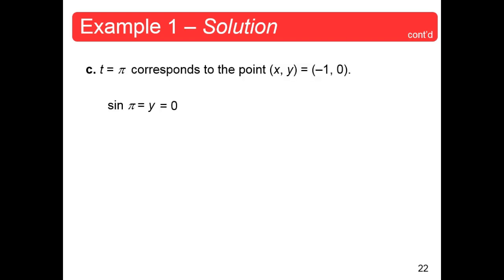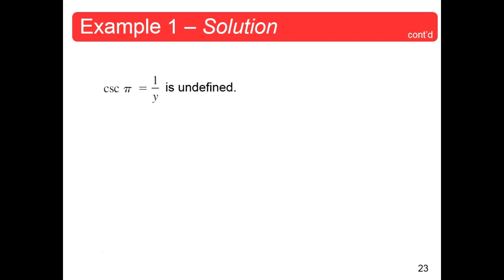When t is equal to pi, you're over here at the point negative 1, 0. We're familiar with that, and we've been there before. The sine of that would then be just the y value, 0. The cosine would be the x value, negative 1. The tangent would be the ratio of those, which would be 0 over negative 1, which is 0. And I like to go to cotangent. They go up to do their cosecant, which is 1 over y, which of course is 1 over 0, undefined. The secant is 1 over x, which is 1 over negative 1, which is negative 1.